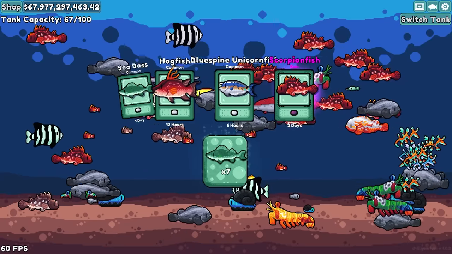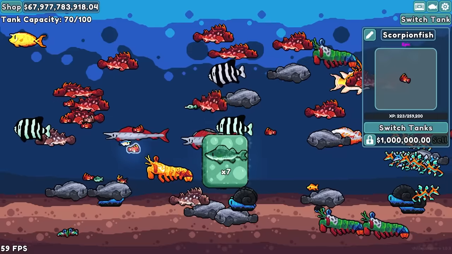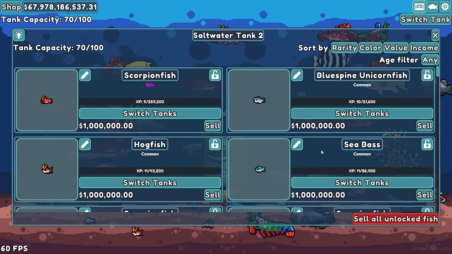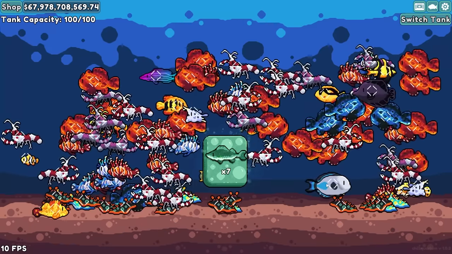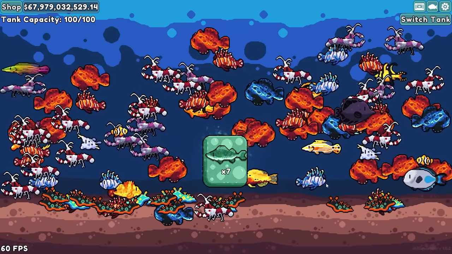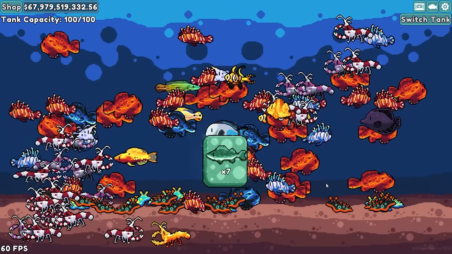Now I have a big brain idea. I know it doesn't happen very often that my brain thinks, but ooh, where'd it go? One of these is locked. Oh no. My big brain idea is to go back to tank two. Ah, there he is. Or tank one, saltwater one. And we sell everything in here that's not a legendary. And then we can move all the legendary from the other saltwater tank over. We keep the legendaries and the golds and the rainbow. I kind of like that idea.